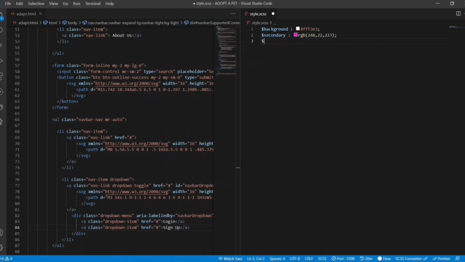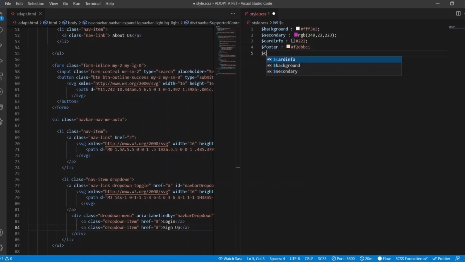Then for the card info, hashtag 22. Then for the footer, hashtag F2DBBC.